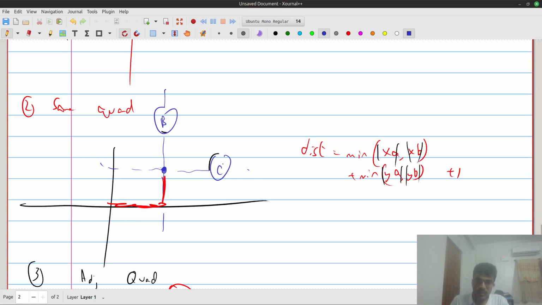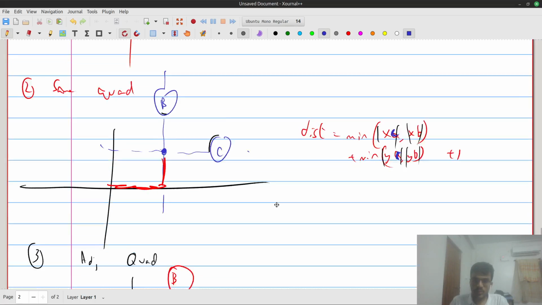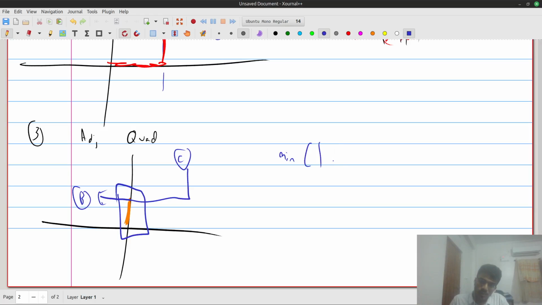So my bad. Also, this should be xc and xb here, and yc and yb here. Just a small typo. Anyways, coming back to the point, this is B here and this is C here. So again here I have to split up. So the common path is just over here. So in this case, turns out that the common path is actually the minimum of the absolute value of yb and the absolute value of yc, plus 1, right?